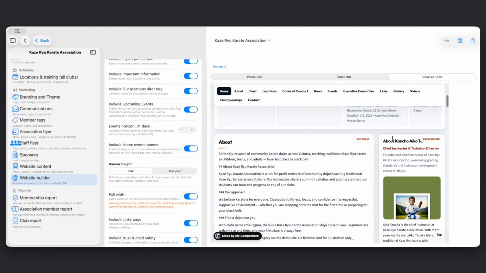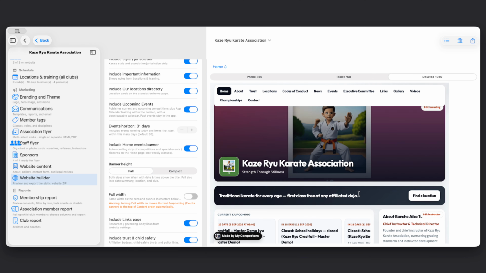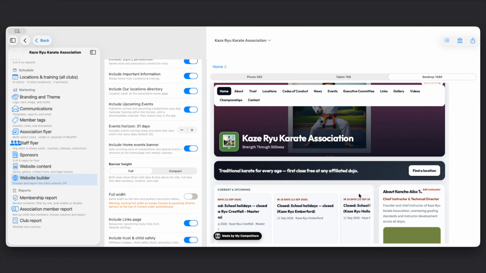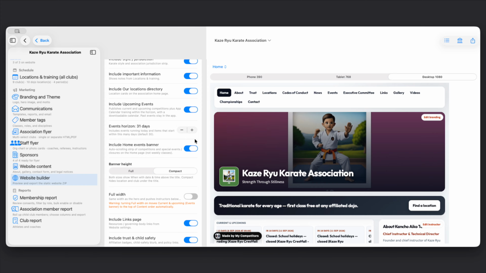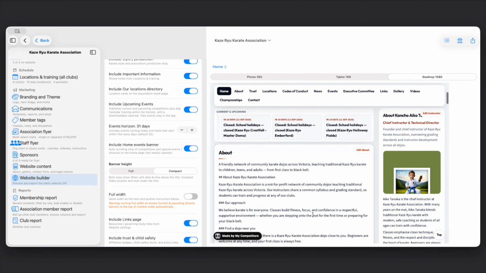Now, at the moment, I've got this at the top, and I've put it as full width, and that pushes the sensei down. So I can say, no, I don't want it as full width. I just want it as half width, or partial width. And the sensei comes up. Just play with it. That can now just scroll within a small banner, and once again, compact, and set out the days, and you can see how it changes.